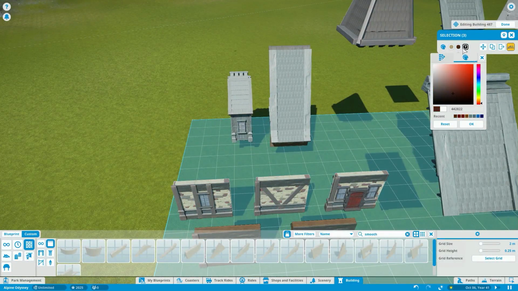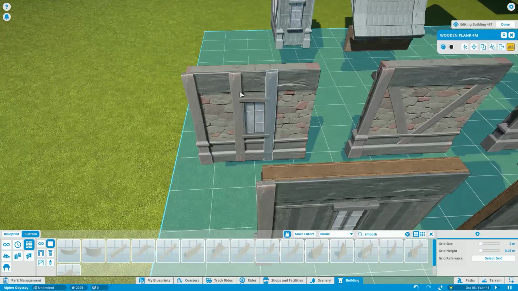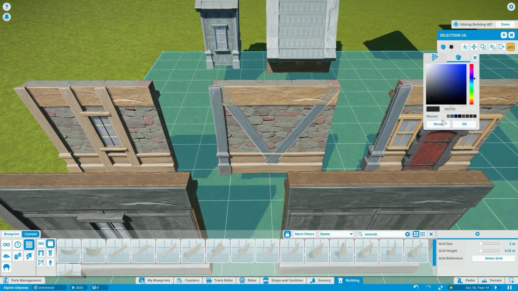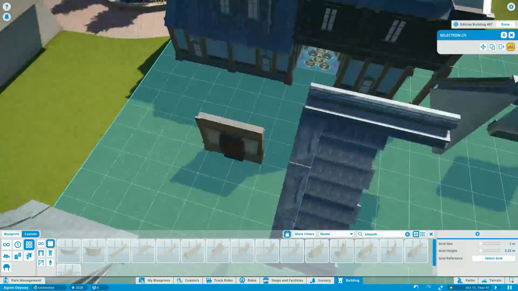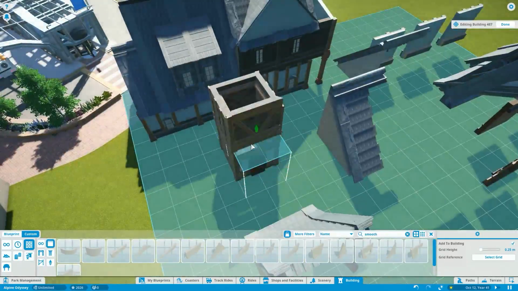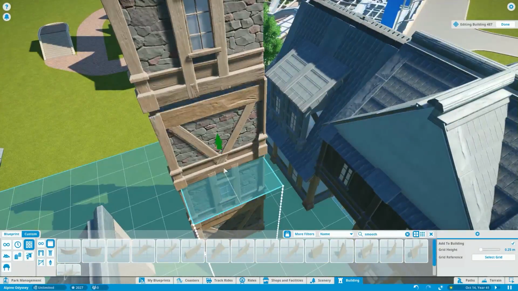So right now we are coloring the stone a different color. We're going to go with an opposite effect from the other tower where the stone is light and the wood is dark. This one we're going to go with a dark stone and light wood just to make it look different. And the tower is also in a different location, and we'll also have a different spire, which is actually the thing that took the longest in today's build.